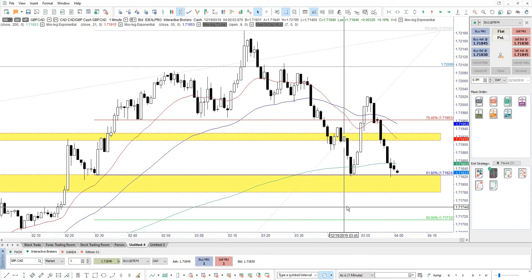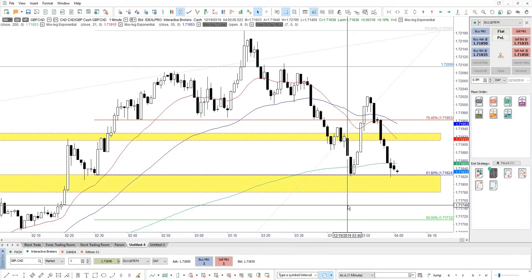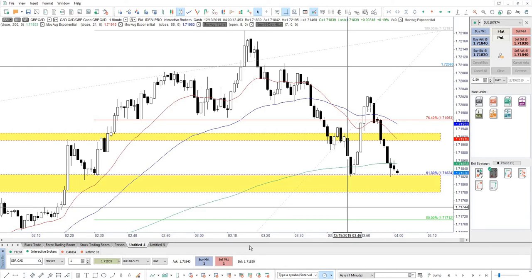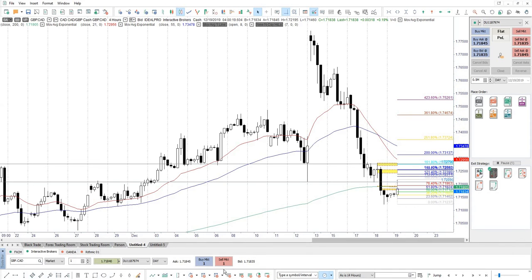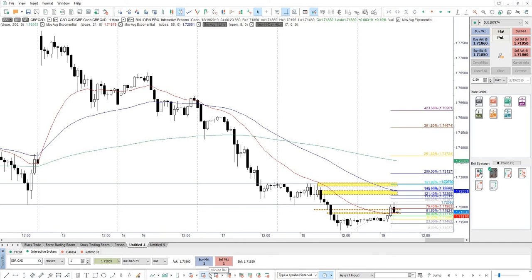We have to quickly change our trade plan and see how we can have a new plan to short this pair, because it has been going down. Let's go to the 4-hour chart and see what exactly is happening. See, it's definitely trying to make a correction, no doubt about that.